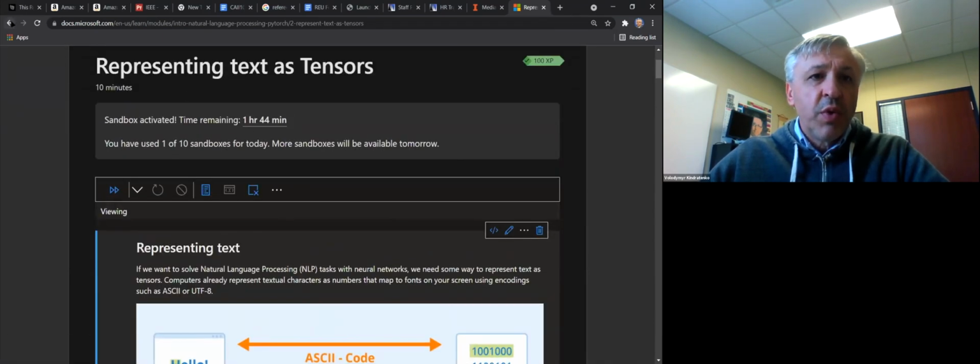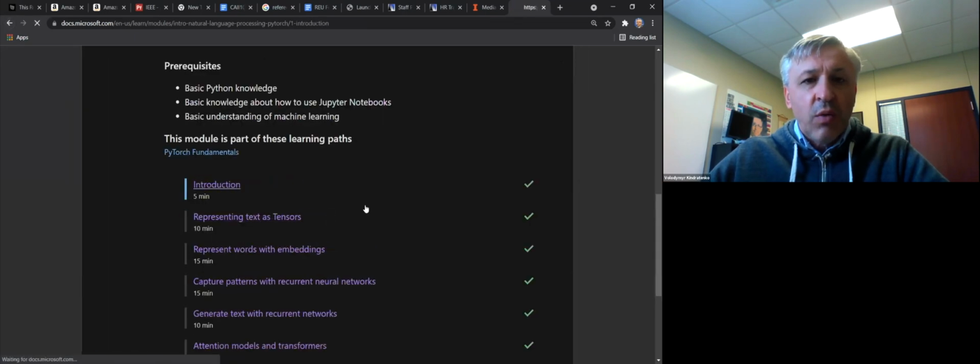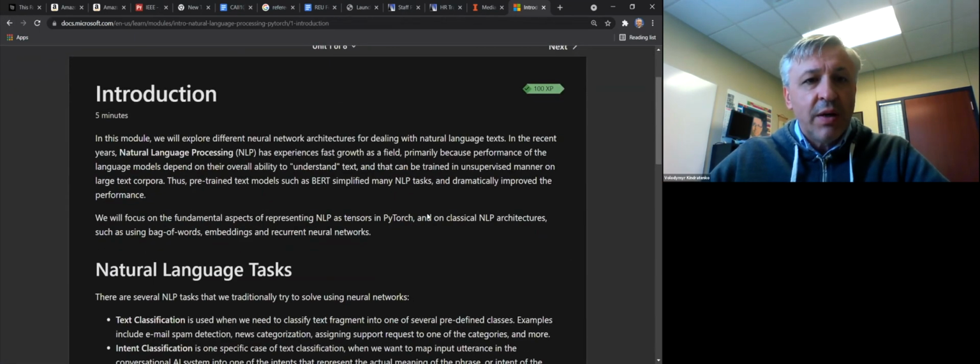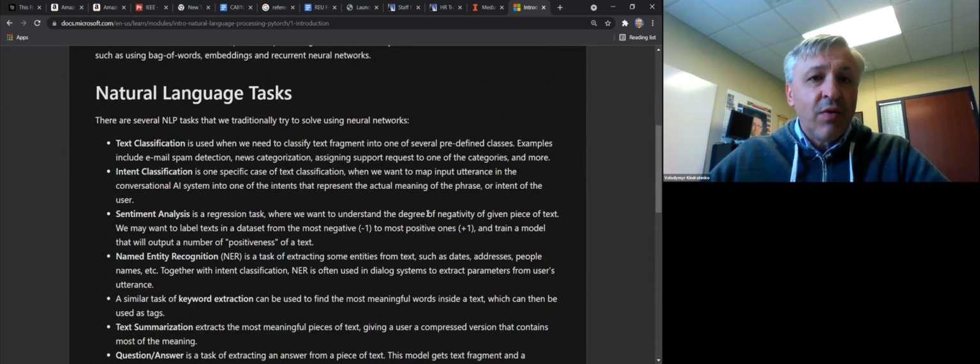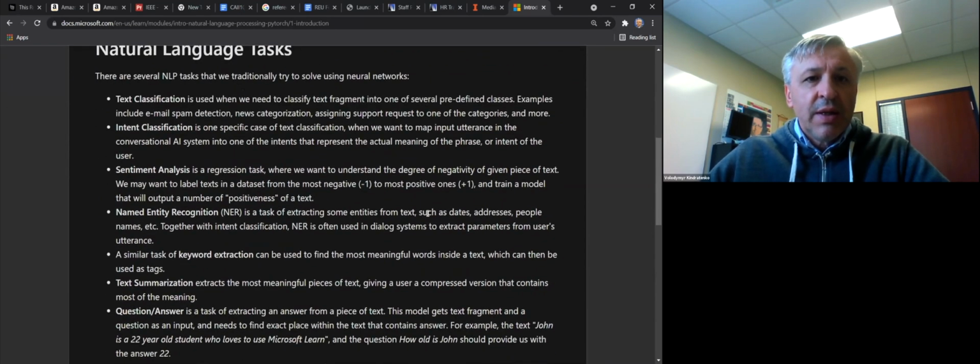So what is the purpose of natural language processing tasks? The simplest task you can think of is text classification. So given some text, we can look at it and decide, for example, if this is an email spam or what category this text belongs to. So that's one possible application where we may want to apply natural language processing.